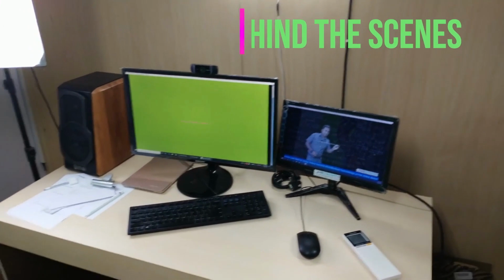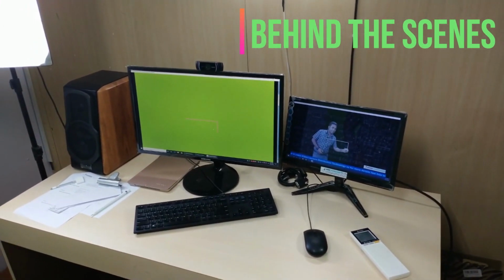Like now in this video you can see there are two monitors. One, you can see the green monitor, that's the primary monitor on which the OBS software is running, and you can see the Logitech C922 Pro Stream camera that is mounted on top of that screen, which is capturing the teacher right now. And on the right side you can see the secondary monitor. This is the secondary monitor, which is also known as a confidence monitor, which we have seen in the glassboard, or which we might be seeing in the glassboard recording where we'll be doing.